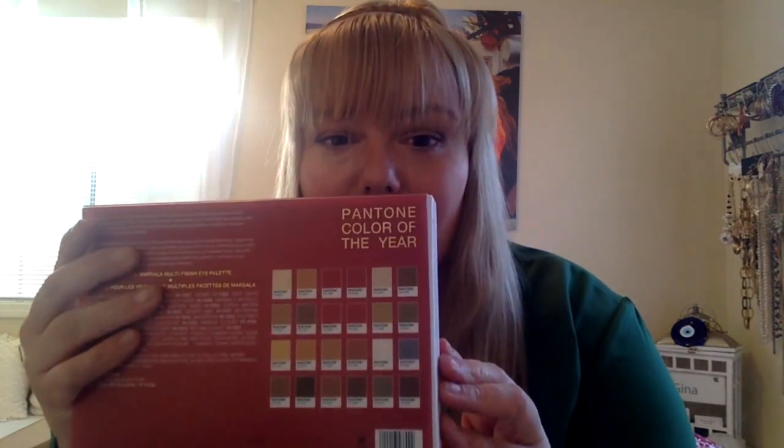The next thing I got was the blush palette. I actually returned the 50 Shades of Grey blush palette so that I could get this one — I just wasn't a fan of those colors. And finally, the eyeshadow palette. Look at those colors. I swatched this in the store the day after Christmas and I fell in love.